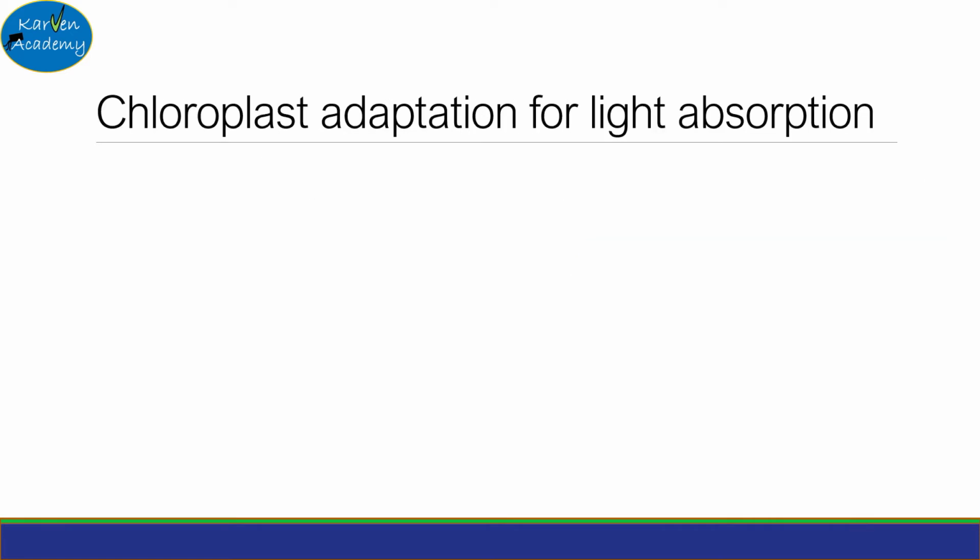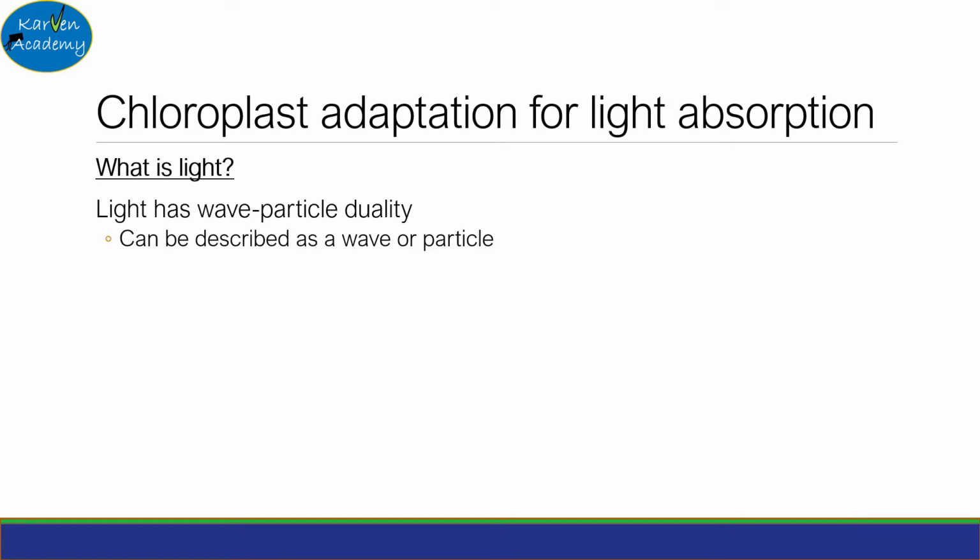Let's now look at how chloroplasts are adapted for light absorption, but before that, I'm going to briefly run through what light actually is. If you do A-level physics, this might be familiar, but for those of you who don't, this information will be useful to get a thorough understanding. We say that light has wave-particle duality. That is, it behaves as a wave and a particle. Yes, it's confusing, but stick with it.